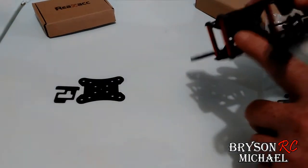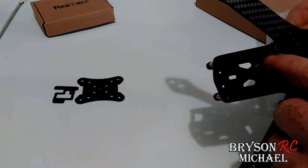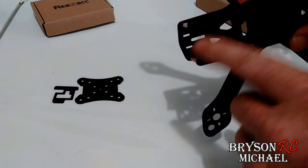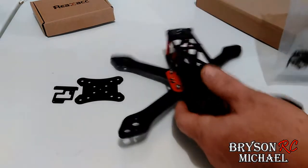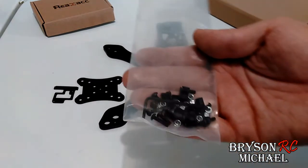These pop in fairly easily. You've got one plate here and one plate here. They have little spots that they go in, 1, 2, 3, and 4, and then on the top 1, 2, 3, and 4. Just pops right together. It's fairly easy. It comes with all of this here, all these extra bolts.